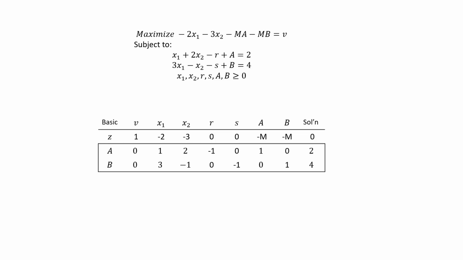So how do we do this? Well, with the idea that this new objective function is going to force our a and b equal to 0, we can put this into a tableau. But notice we have a bit of an issue with our tableau. When we played with the simplex method before and we looked at our slack variables, the slack variable always had a value of 0 in the objective row. So we have to make another adjustment to our objective function first to get a 0 in those columns.